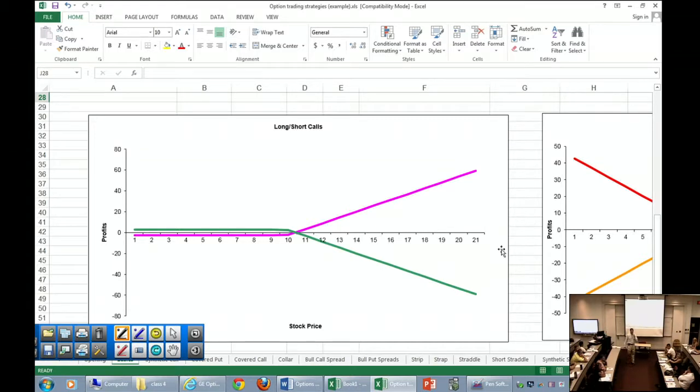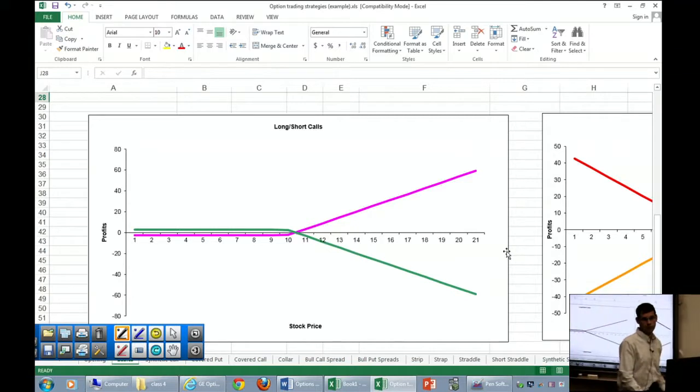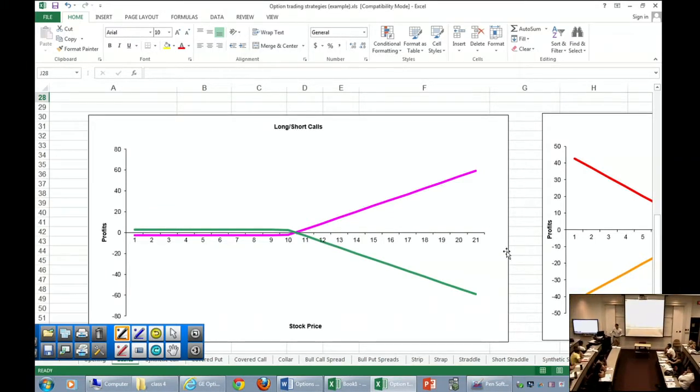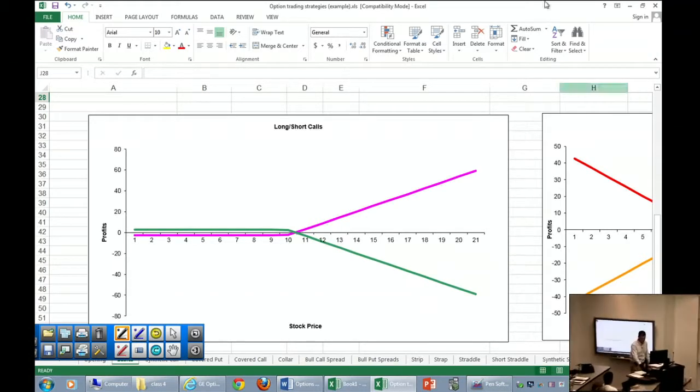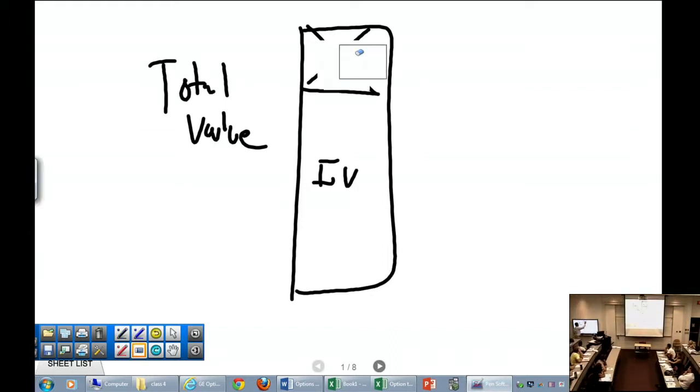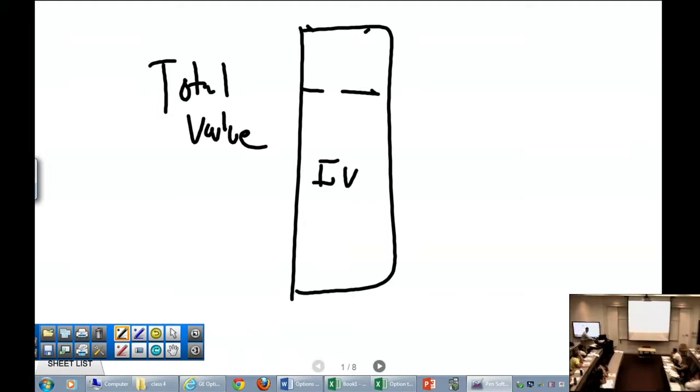So how much would you make if you made a call on 100 shares of GE right now? Well, it depends on what the price is on Friday. It's all depending on what the price is on Friday. So the value of this on Friday afternoon is going to be stock price minus the strike price, or zero. Now, what happens on Thursday? The value of the option is not that, right? Because on Thursday, the time value is not zero. It has some positive value. There's something there.